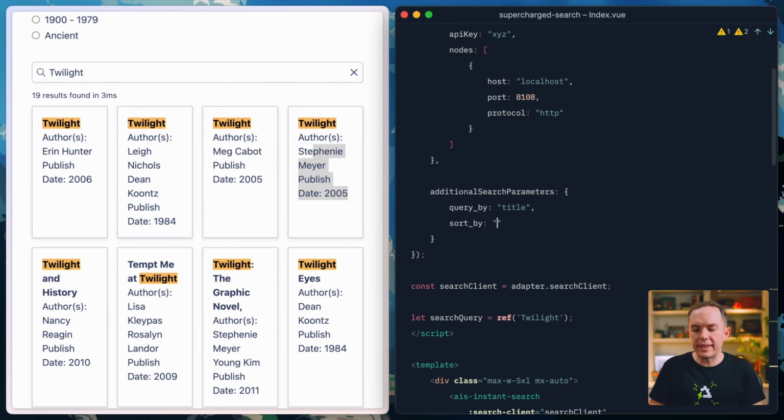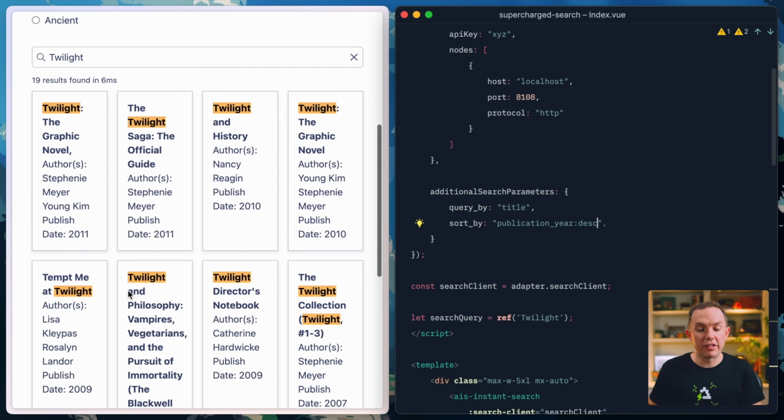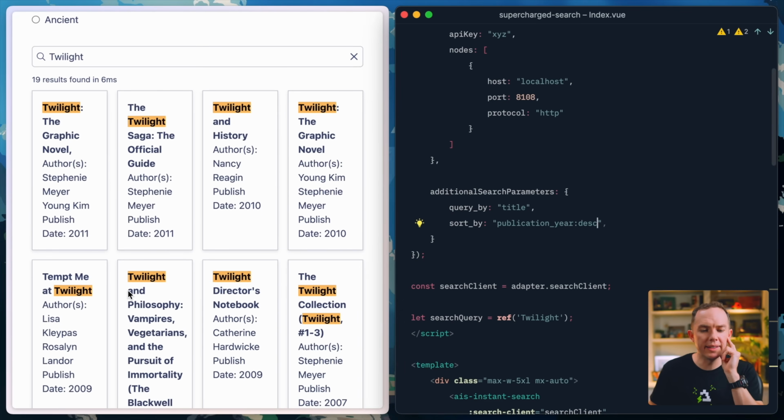Okay, now let's take it a little further. What if instead we deleted this and said, well, let's sort by the publication year in descending order. Now if I save it and I scroll down, it's going to be a little bit different, right? So you'll notice now the fact that Twilight as a single word got the highest score, we're not taking that into account. It's still factored in, as you can see here, but we are sorting according to the release year. So that is taking priority. That's a good way to think of it. We are giving priority to the publication year. So this one from 2011, this graphic novel, is coming up before the actual book that Taylor Otwell read.